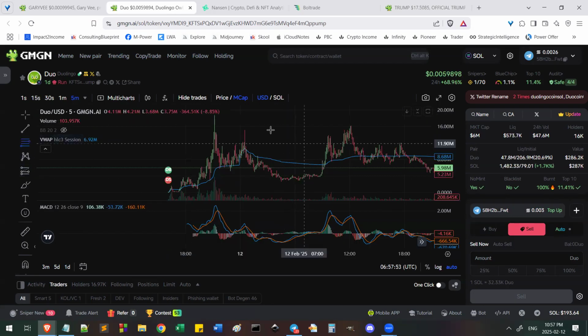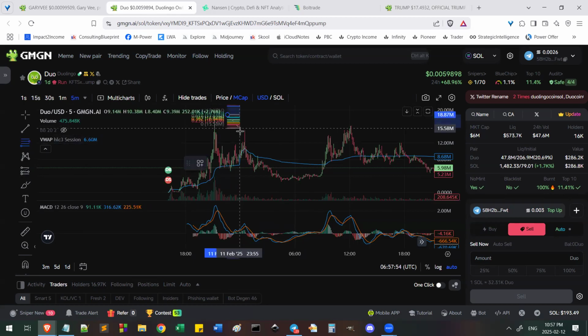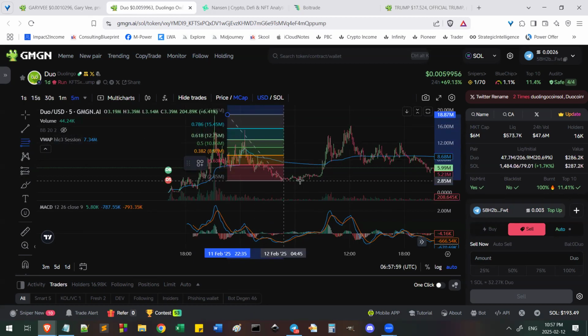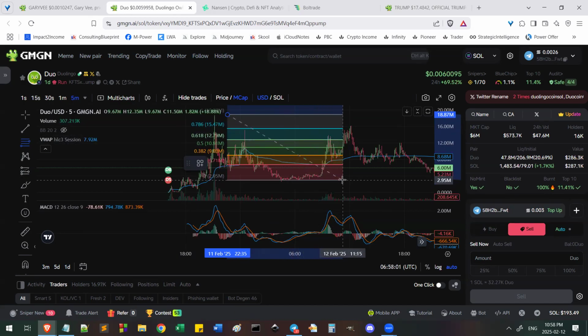If we put this Fibonacci on it and go from up there and put it down to where it went down to, then you can see this 0.618, I mean this line right here. So it may come to that level, right? Or it may go even higher than it was before, and then it may continue the uptrend like this, returning to that and then continuing.